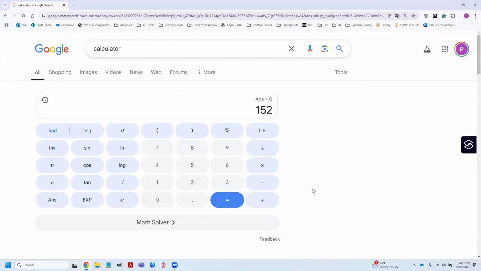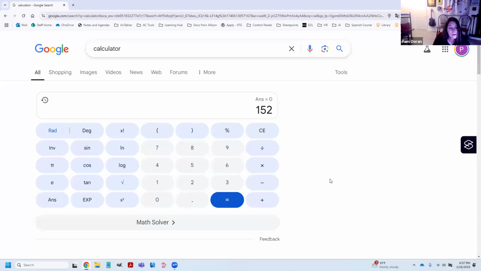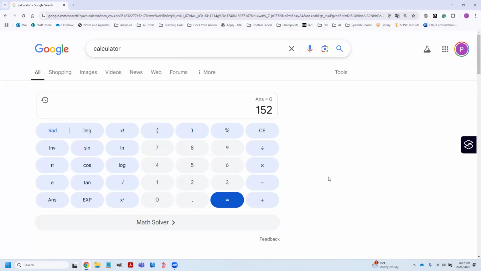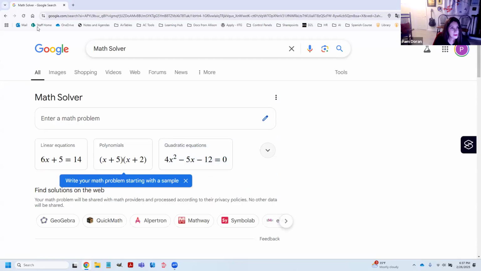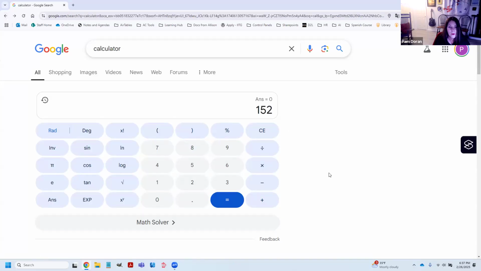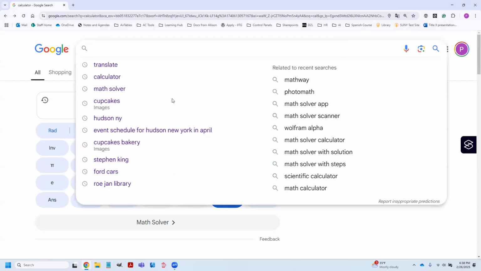I have a question about the calculator. Can you use the voice command? Because it'd be a lot easier, like if you have a column of figures to add, if you could just read them off, but I haven't found the voice icon. Is it up in the corner there? Let me see. Math Solver. No, but what you can do, that would only put it here in this search for you. It won't let you do it.